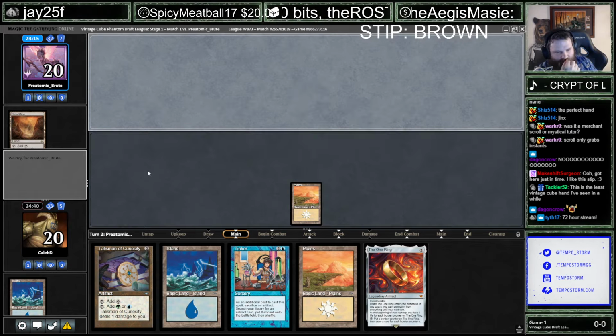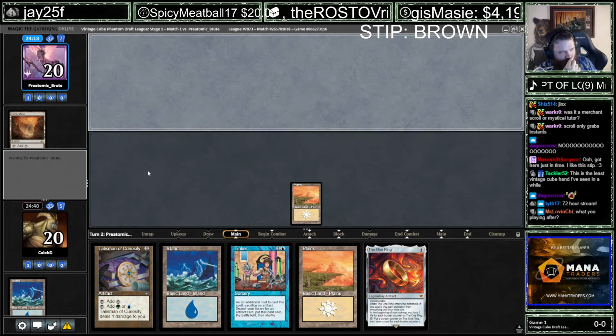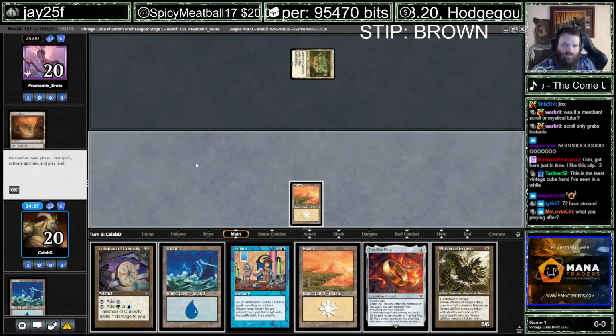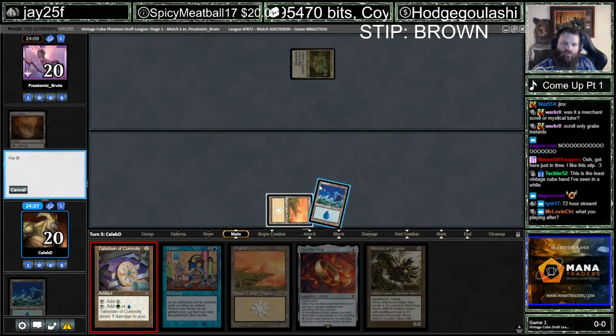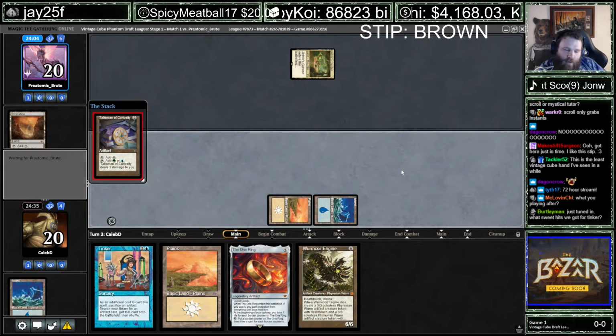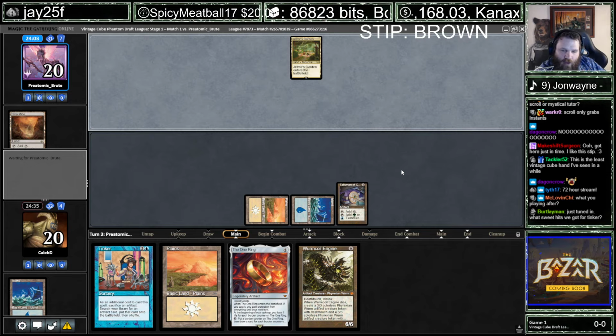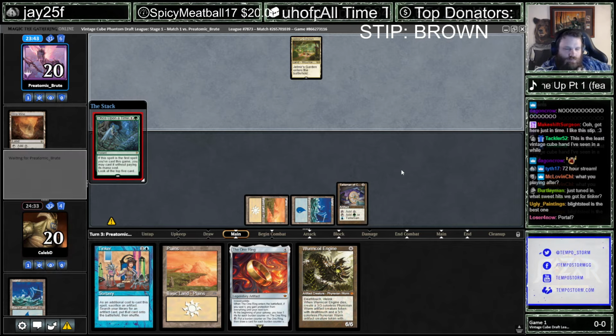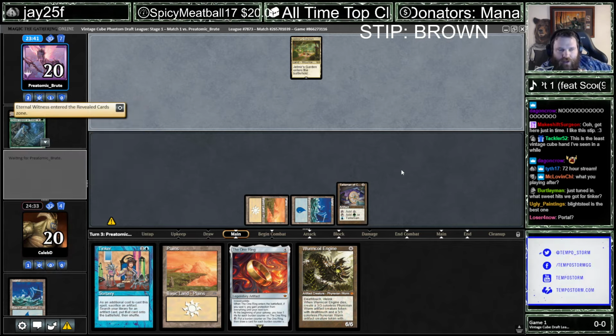The least vintage cube hand you've seen in a while. What, with Tinker? How many cubes you seen Tinker in? What am I playing after? I'm taking a break. I'll be gone for like a week and some change. And then we'll see when I come back. Portal's pretty good if your opponent's got some critters.